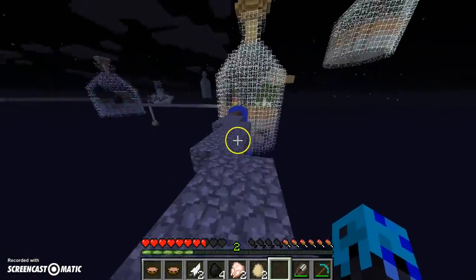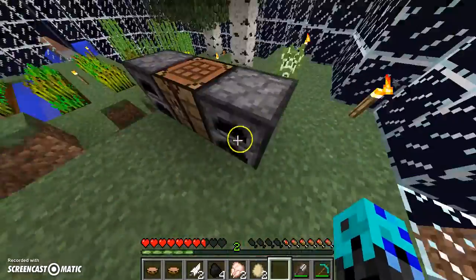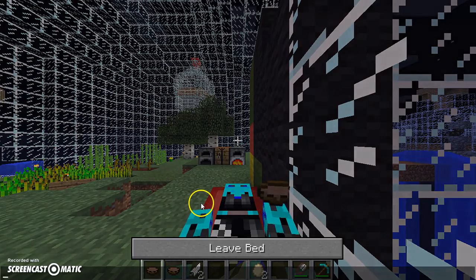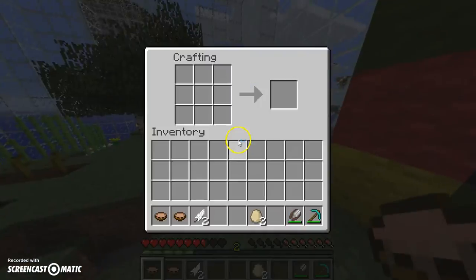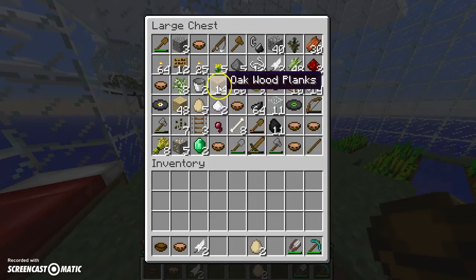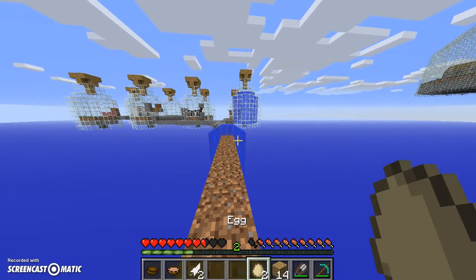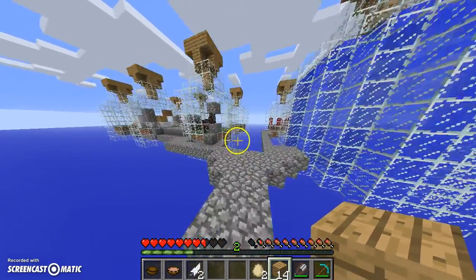So we need to get some blocks. At least we got some chicken though. Let's actually sleep. Oh my god, that was annoying. Okay, let's actually get some blocks. And I do have a big fever, so you're gonna hear me cough quite a lot in this.